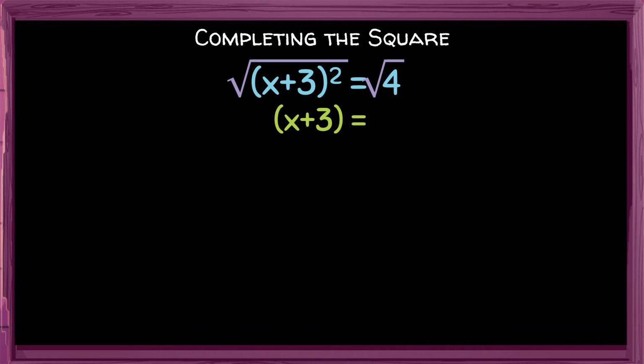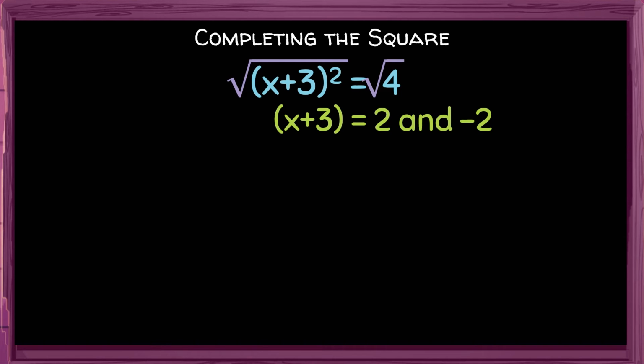On the right side, we have the square root of 4. That has two different answers, positive 2 and negative 2. Excellent, Ruby. That is how we take the square root of both sides. And you remembered something important. When we take the square root of a positive number like 4, we get two answers, not just one. There's a positive square root, like positive 2, and there's also a negative square root, like negative 2. Since we have two answers, we have to solve both of them.